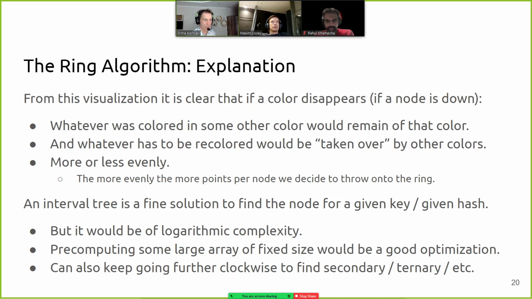In practice, if you want to be able to also find the secondary, ternary, etc., you would need to optimize the data structure somewhat, like pre-compute a bit more, so that for every single data point you can pre-cache first, second, third, or have some iterator that goes clockwise, skipping the same colors you have already seen. Entirely possible, not too expensive. And keep in mind, the whole premise is that the ring is recomputed once a week, if not less frequently, and the queries are done thousands of times per second. So if this recomputation takes 10 seconds, it's no big deal, because what you're optimizing for is the actual performance of the system when it's stable, not when it's reconfiguring. So tons of clever algorithmic ideas are in order here.